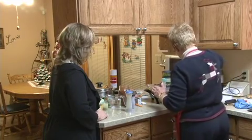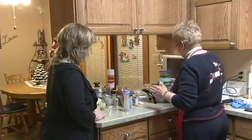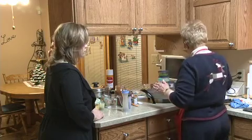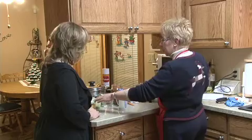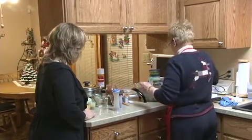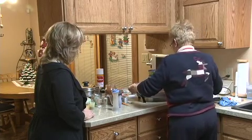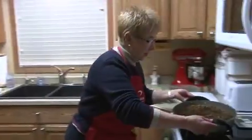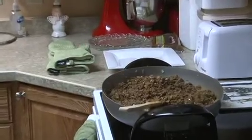So we're just going to get that all mixed up there. And once that's blended, we're going to set that aside, because we want this to cool down a little bit, because we're going to add half of our cheese in there when we put the sauce and that on there. Okay, looks good. So I'm just going to take that over here and set it to the side, and then we're going to start with our enchilada sauce.